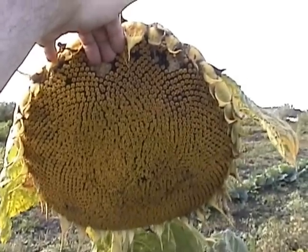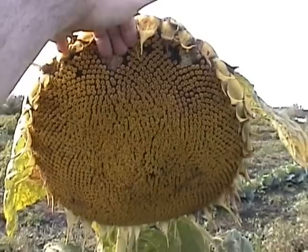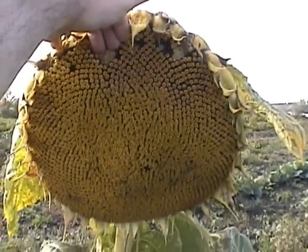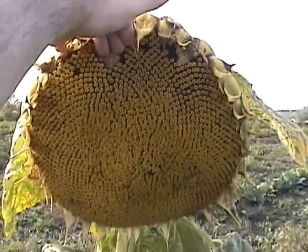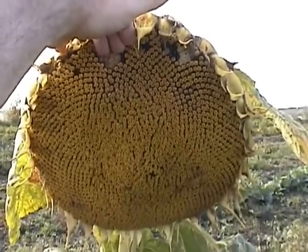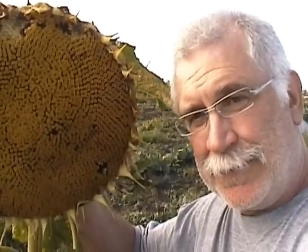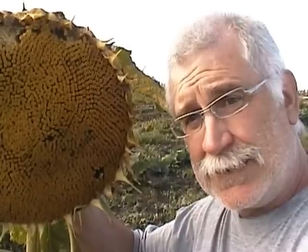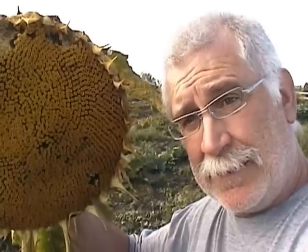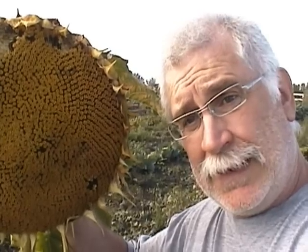And here's that volunteer sunflower that came from the ones I rototilled in. So it's very late. My span is 10 inches and this thing's bigger than two people's heads. Already the Blue Jays have been at it — and that's not the Toronto Blue Jays. As you can see there's not too much exaggeration there. A lot of food in these but just too much work to try and acquire it. I don't mind picking at them, but anyone knowing how to get these out without too much work out of the shell, let me know.